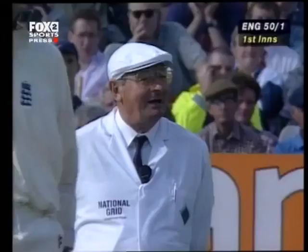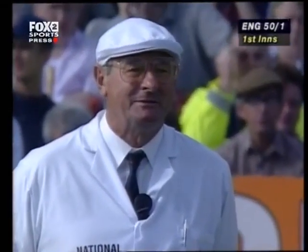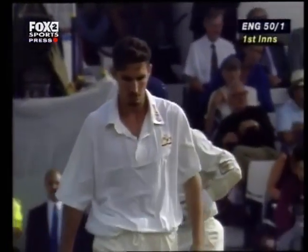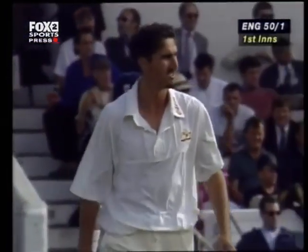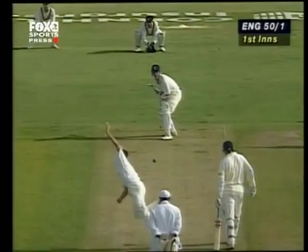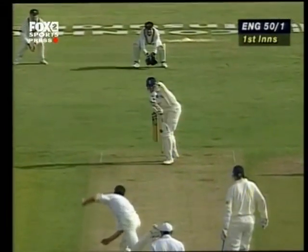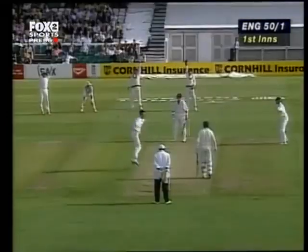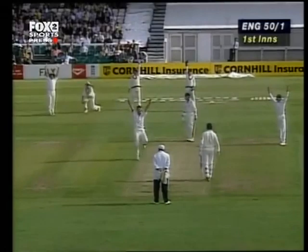That's very close, very, very close. Merv Hughes of the opinion that something might have got in the way first, maybe inside edge. Alex Stewart seemed to get caught on the crease here. It looked fairly straight, did that. Unless it was a little inside edge, but he got himself in a little bit of a tangle.